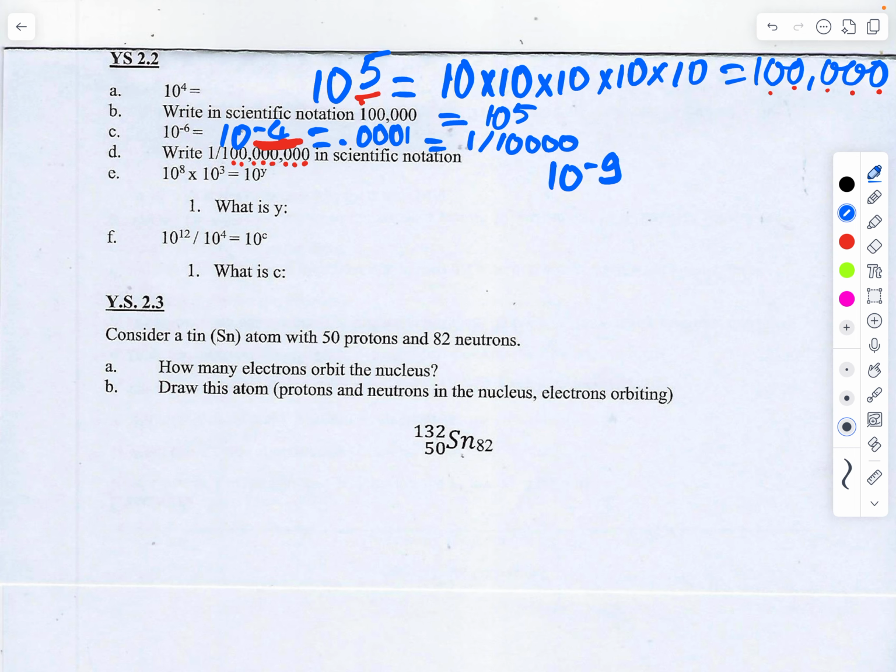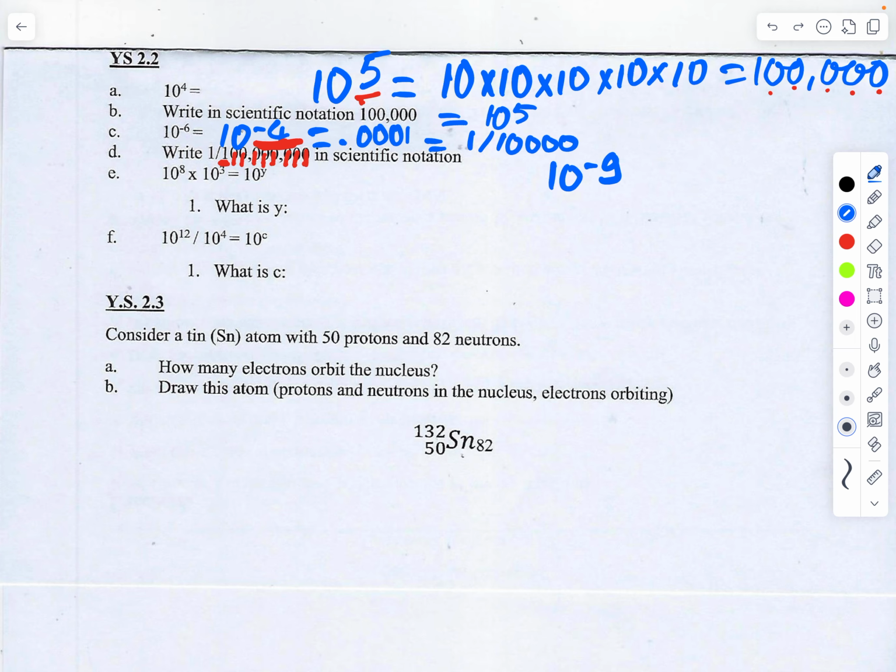That's how you do it. So see, 1, 2, 3, 4, 5, 6, 7, 8, and number 1 is at the ninth position, so it's 10 times 10 to the negative 9th. The other way I showed you is because it is in decimal place. That's why you count it backwards.